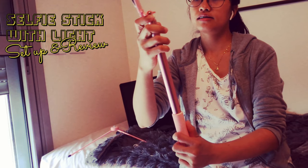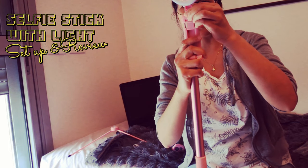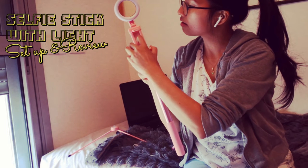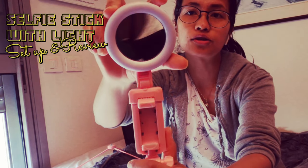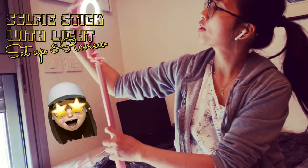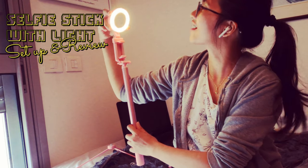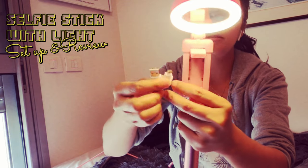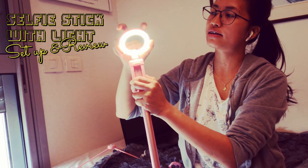Then, okay, so it's only short. Later we'll check. So, this is how it looks. This is the opening. Lovely. This is the light. And this is on. It can change, I think. Dimmer. And it's also rechargeable. You see, it has a port there. So here, you can charge it.